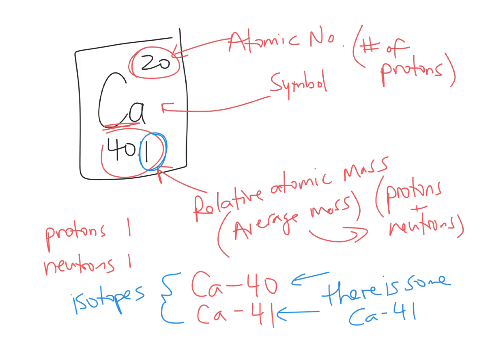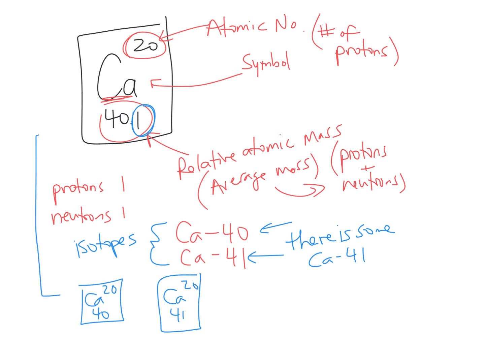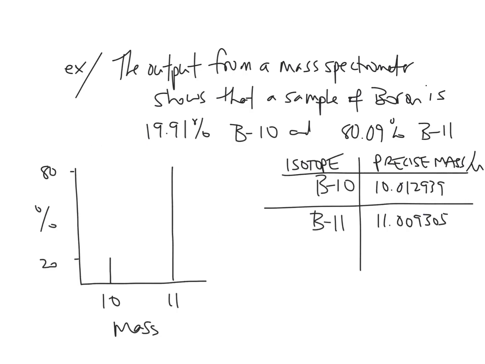And so each of those respective atoms would have its own little symbol. You know, we could make a calcium 40 like this, and we could represent a calcium 41 like this, right? And so we're saying that there's a combination of both of those that contribute to reality. When we dig up some calcium or we refine some calcium on Earth, what do we find? We find a mix of these two different isotopes.